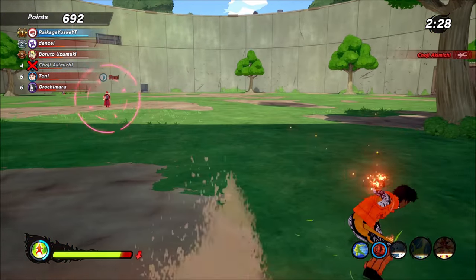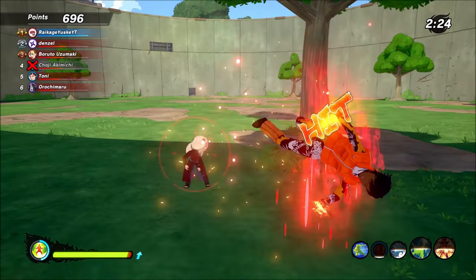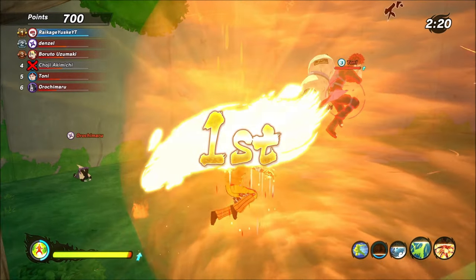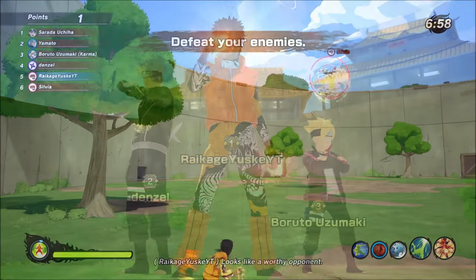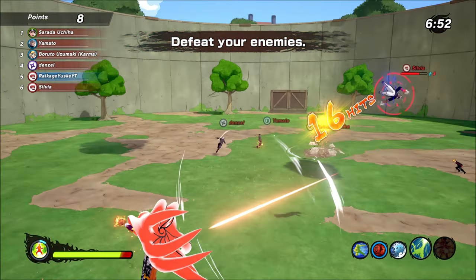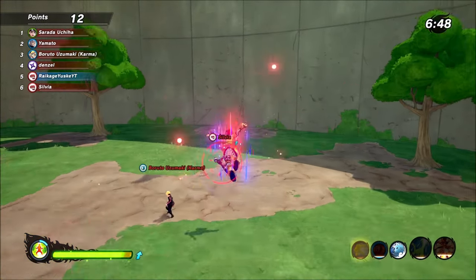Dynamic entry, baby. Nasty. What's good, bruh? Get smoked. Come here. Absolute defense. You see who in it? Boy, that taijutsu in it, like Rock Lee. This kid wants the Saku Jaku right off the bat. He wants the Saku Jaku right off the bat, coach.